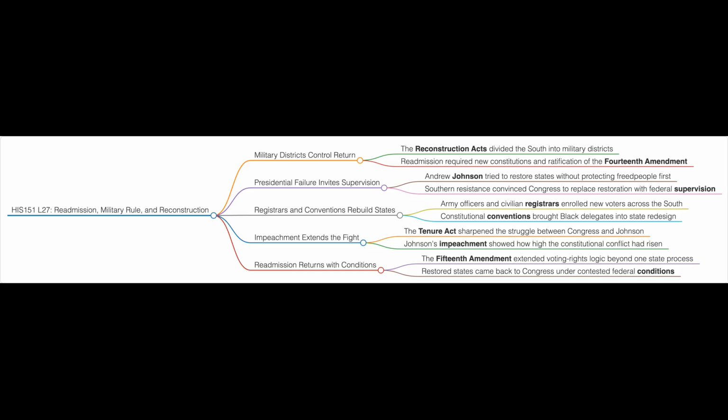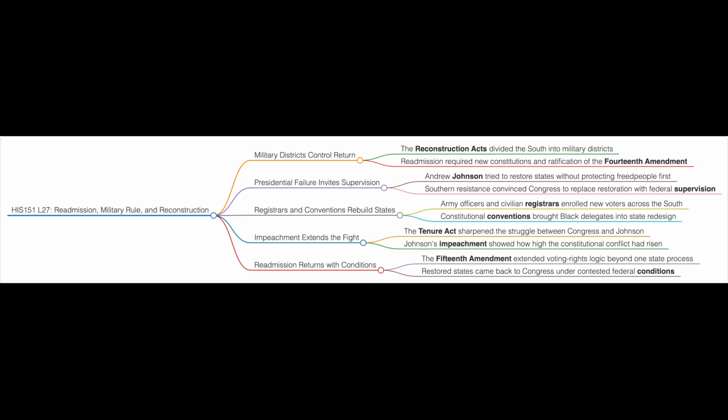One final detail sharpens that point. When Mississippi sent Hiram Revels to the Senate in 1870 and later sent Blanche K. Bruce to the same chamber, the symbolism was national, though the administrative foundation remained local. Registration boards had enrolled black voters, conventions had written constitutions, and congressional conditions had kept hostile state governments from closing the process too early. Readmission therefore changed the composition of power from the courthouse to Congress itself, even if the durability of that change remained uncertain from the start.